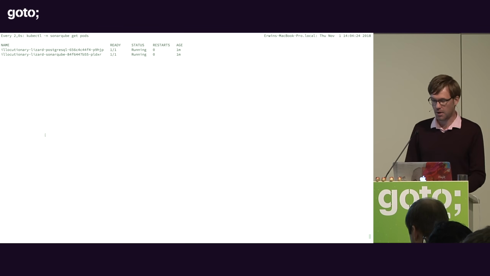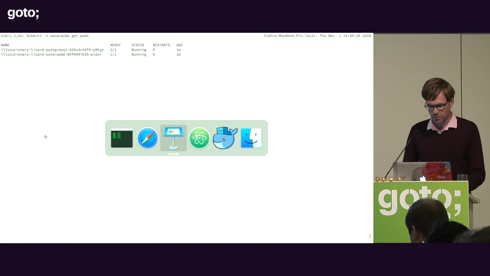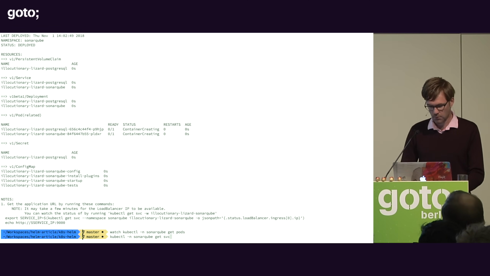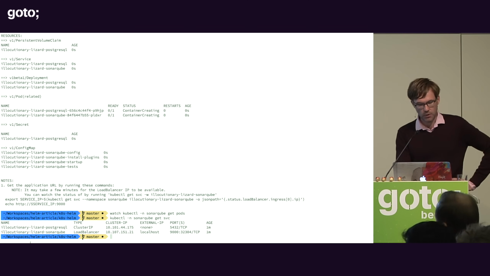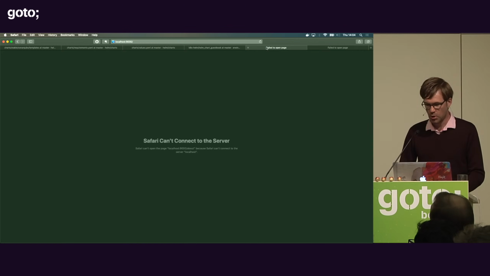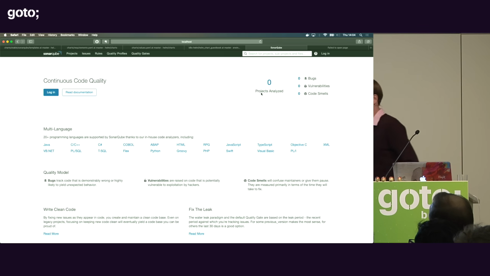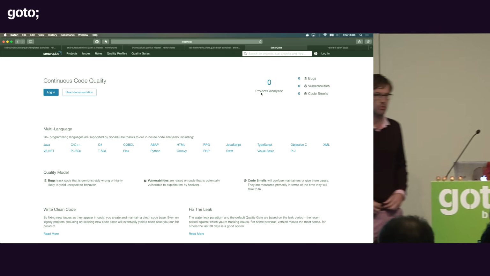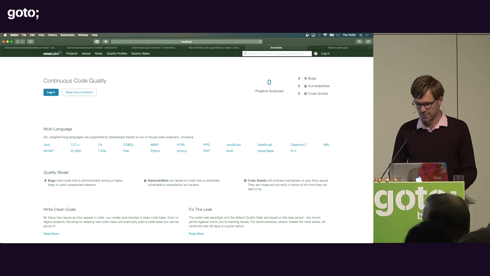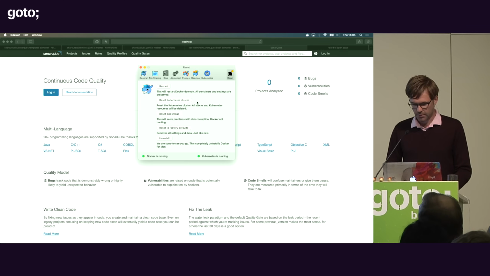In the meantime, this has started up. So that's nice. If I now have a look at what kind of services were deployed, there's one for the database, of course, and there's also one for the SonarQube web front end. And it actually exposes on port 9000, which we are used to. So this now should show up Sonar. So this is basically one line to install SonarQube on your Kubernetes cluster. So let me now reset it.